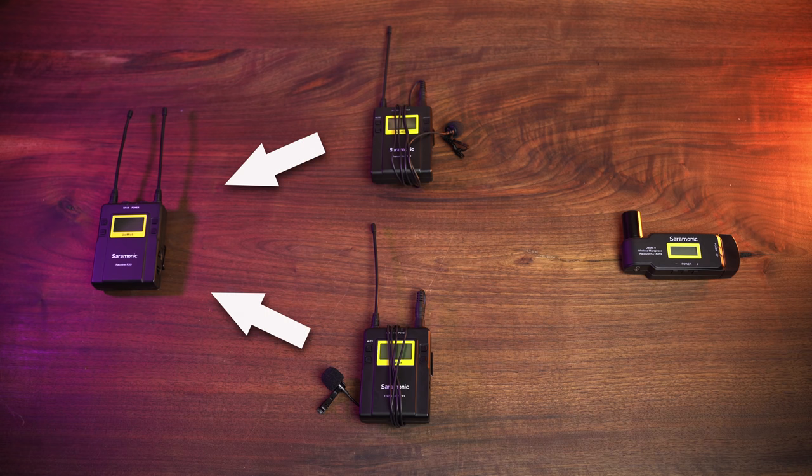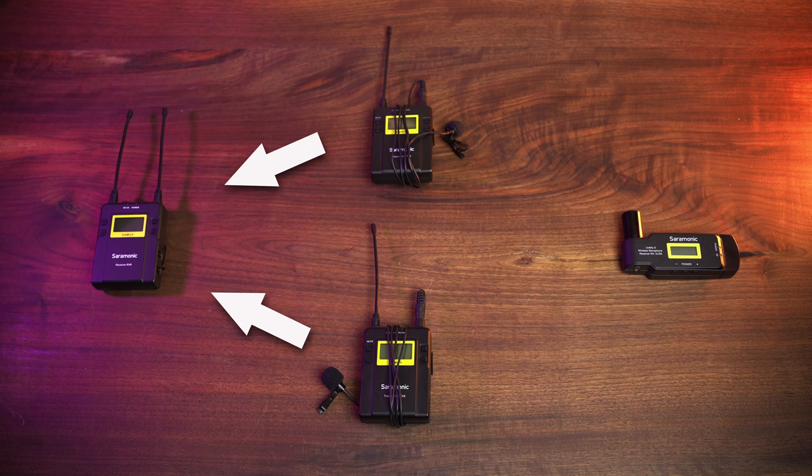You can also receive two channels on the XLR receiver, but keep in mind that XLR is mono, so your two channels will be down-mixed together on that particular receiver. Even more useful is the fact that you can use multiple receivers in a single configuration. So let's say you had the two-channel body pack kit and put a transmitter on each of your two subjects and sent that to the included receiver fed into your camera — you could get another receiver, maybe the XLR version, and connect it to a separate recorder with XLR inputs, and both receivers would get the same audio feed simultaneously from your talent. That customization and interchangeability is something I really appreciate about the system.